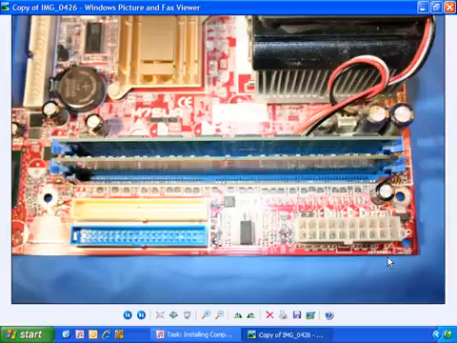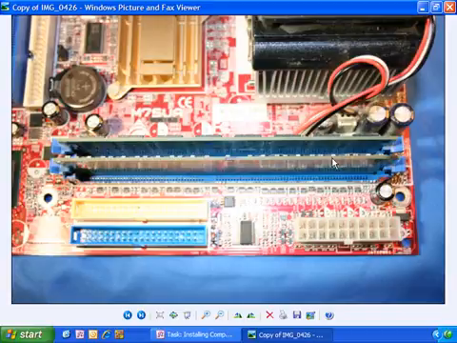So if I go here and I open this image, you can see here's the RAM on my motherboard. These are RAM slots, and this motherboard has 2 RAM slots. They're both filled. Well, say I wanted to upgrade my RAM, I'm going to have to take out this RAM and replace it with RAM that has higher density RAM per chip. So to take out the RAM, I push down on these 2 blue tabs on each side. The RAM will pop up. I take it out, I put in the new RAM, and I push straight down, and then these blue tabs on each side flip back up when I push it down in, and you'll hear a snap.